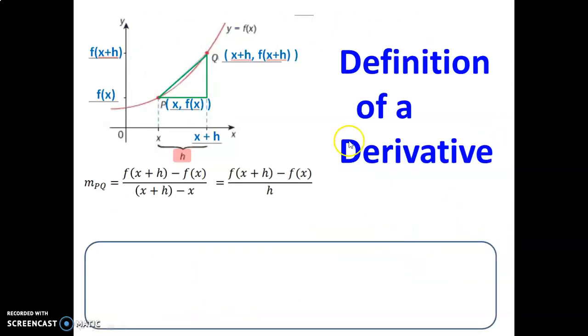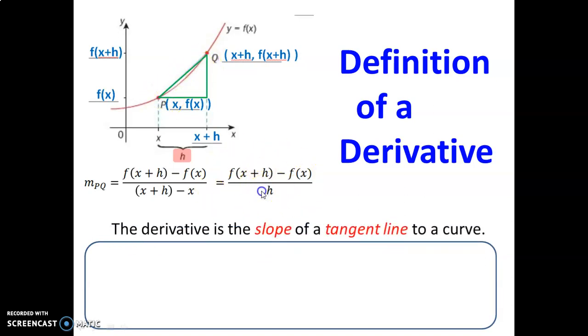Okay, we figured out the definition of a derivative. We began by finding the slope of a secant line between P and Q, and the slope was this. And then we said, if the derivative is just the slope of a tangent line, we don't want the green slope here, we want the slope only at P. So what we want is this slope, this tangent line. So we took point Q and we moved it closer to point P, because as you move Q closer to P, you get a slope that is close to being this slope, the one we want.